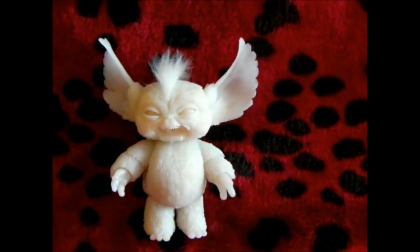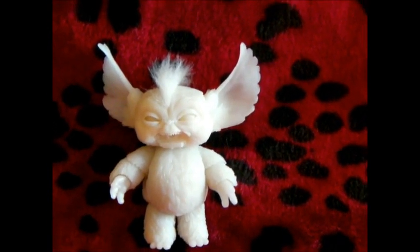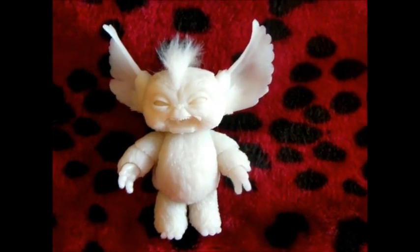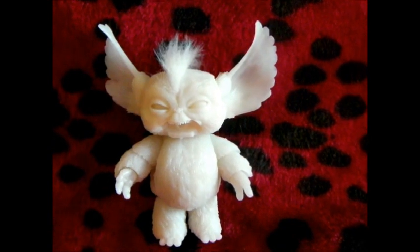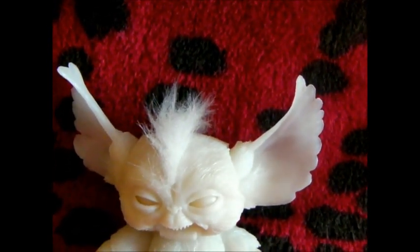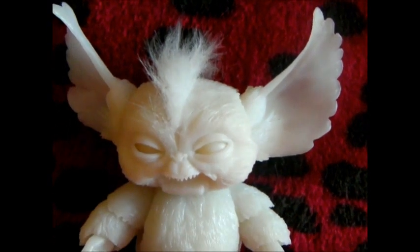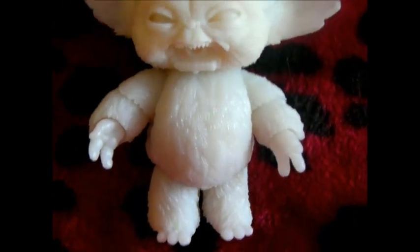Hiya guys, this is the new Mohawk prototype of the Neca series. They're not all due out yet. First they were due out in January, then they put the date back to June, and now the site I've got them on order from, I think they've put 28th September. Like to keep us waiting.